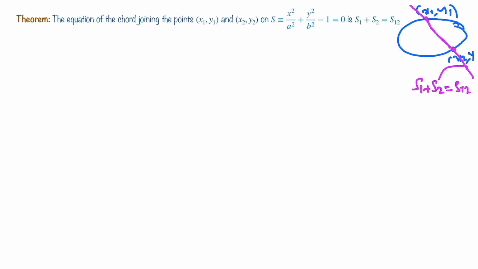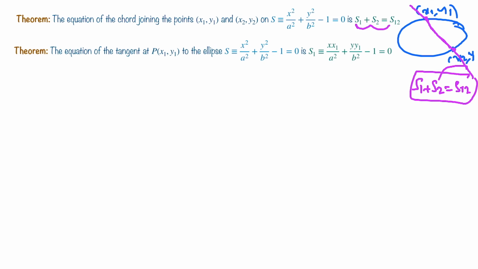So your idea is to express this secant equation in terms of S. Okay. Not as a line passing through two points x1, y1, x2, y2. That's easy. So we want to realize this secant equation in terms of the ellipse S equal to 0. Okay. So this is the secant equation, or you can say chord equation. Okay. Passing through x1, y1 and x2, y2. Fine.